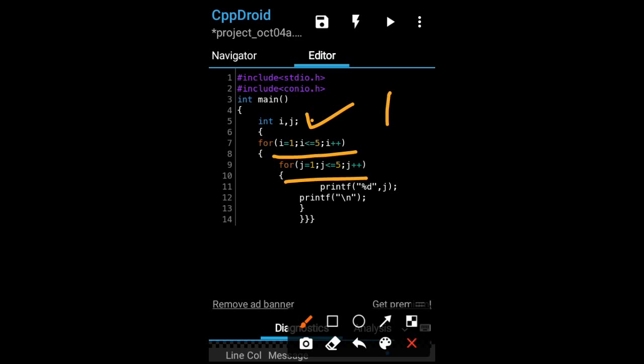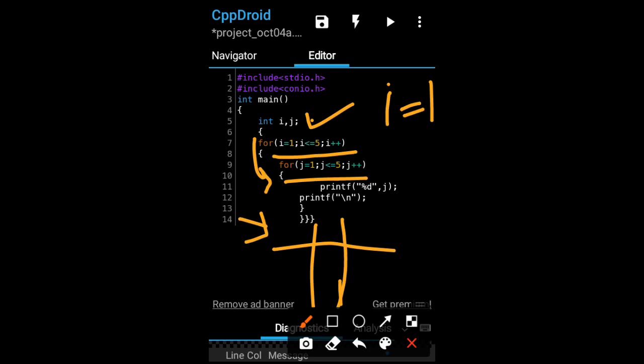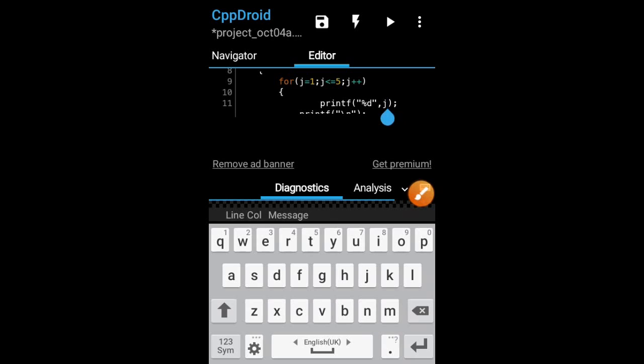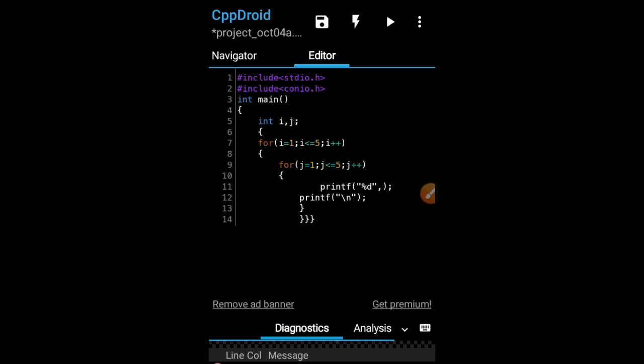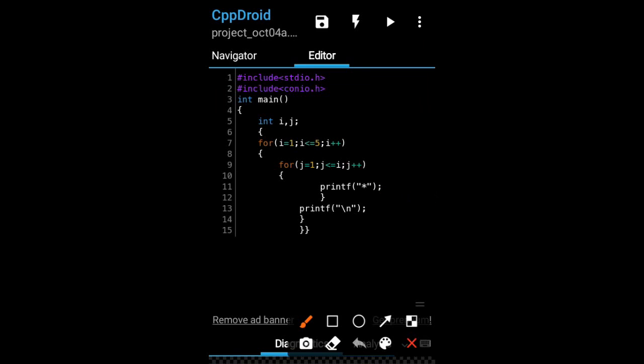Whenever the i value is 1, meaning the row is 1, then the j value is also 1. j will indicate how many times it will print, so it will print one time. What will it print? A star. So for this I have to insert a star.